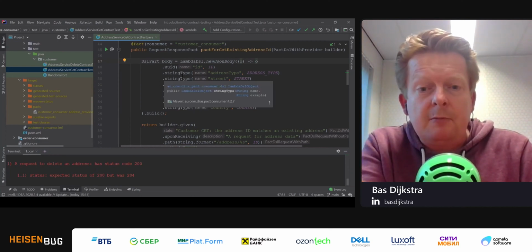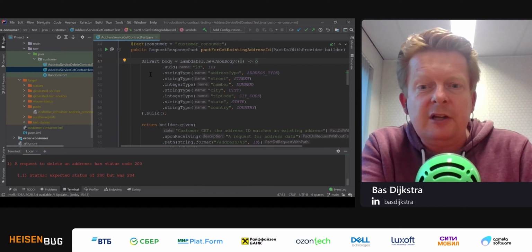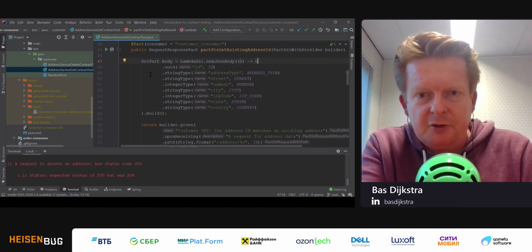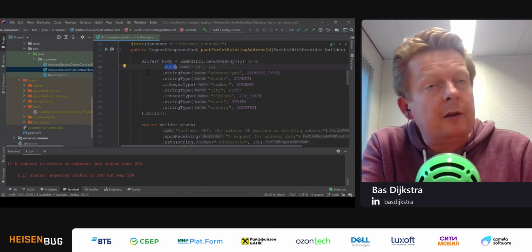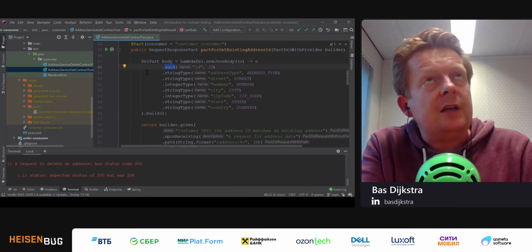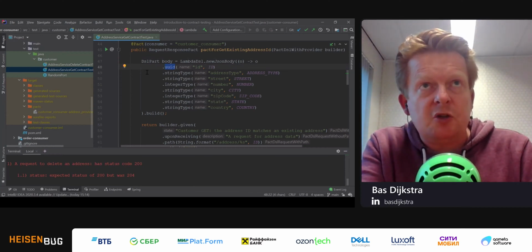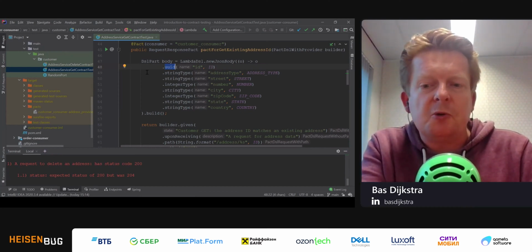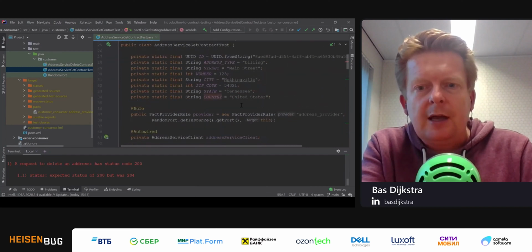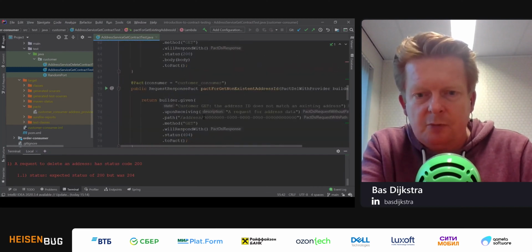And so what you're seeing here are three different examples of these dslMatchers. There's one that expresses that the response body should contain an element with a value that is a UUID. So it should be a string, and the format of that string should be 8 characters, 4, 4, 4, 12.